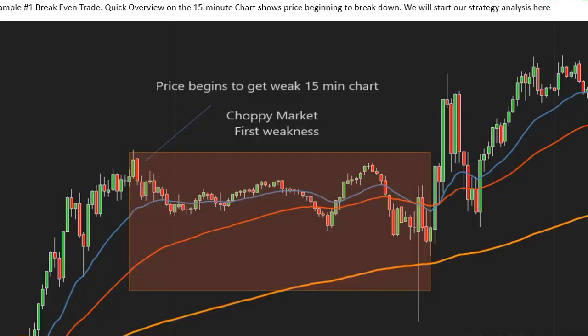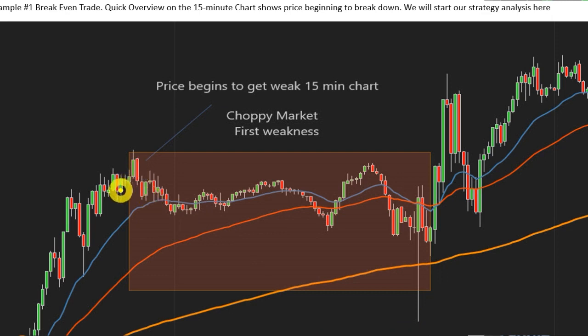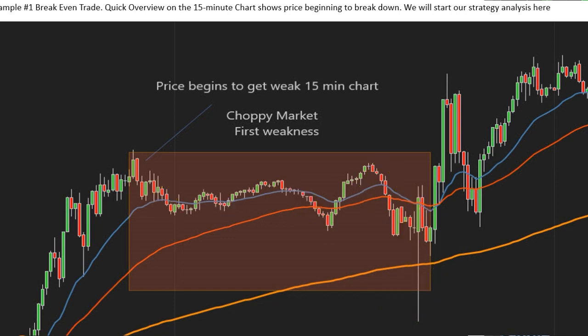In this first example, we're going to see a break-even trade. First, we just want to show you real quickly on the 15-minute chart where we're entering, because it's important for you to see that this whole area is where we're going to be trading. Starting right over here, we're going to be looking at these first two candles, then this red candle, and then these two candles, this whole down area, and this gigantic drop. We're going to take a look at all of that and talk about the trendline Fibonacci moving average strategy.